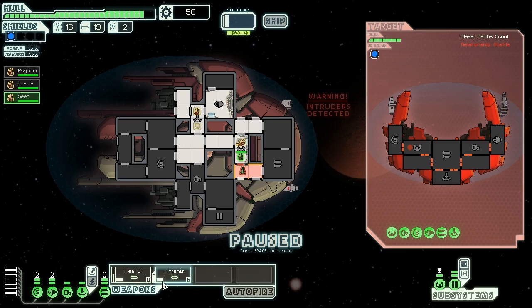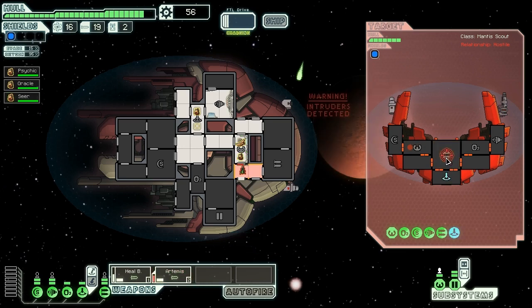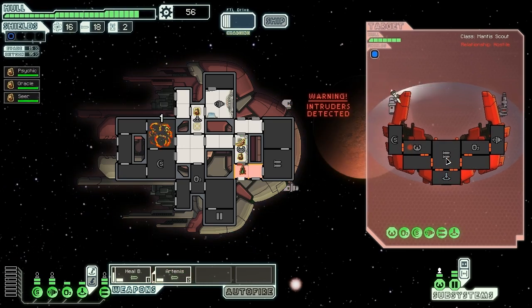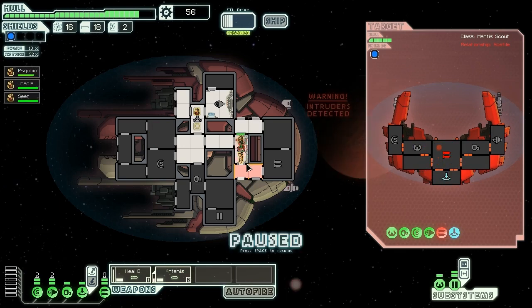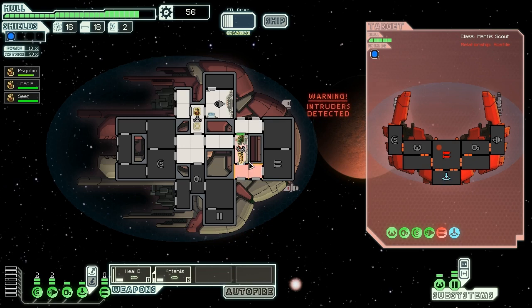Once he unsuffocates himself. Also, we're going to want to take out their weapons as quickly as possible, because those rockets are going to hurt. There we go, weapons are down. They probably have a single Mantis in there trying to fix them, so that's not going to be too effective for them. He tries to teleport away, but I'm pretty sure he died just before he got away. Yeah, he did. And we're going to teleport in there to finish the job on this guy.